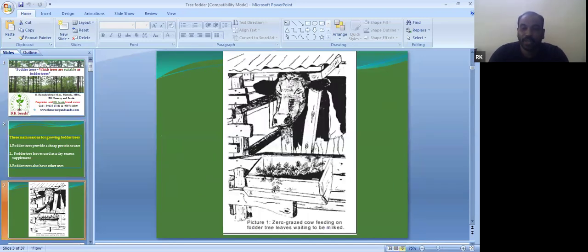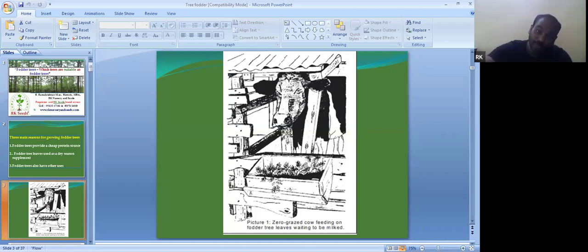Second, why do we go for the fodder tree? Suppose you see this picture as one example: zero grass, cow feeding on fodder tree leaf, waiting to be milked. I already explained, suppose I have a cow, so our objective is milk production. So we plant many fodder trees in our farming land.